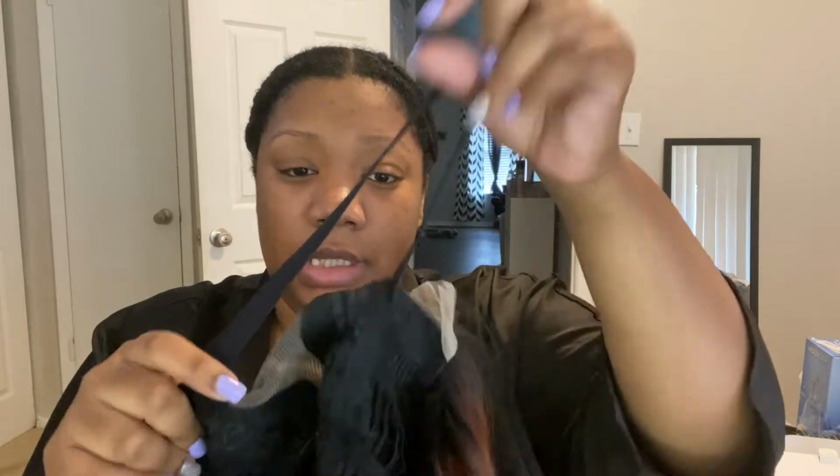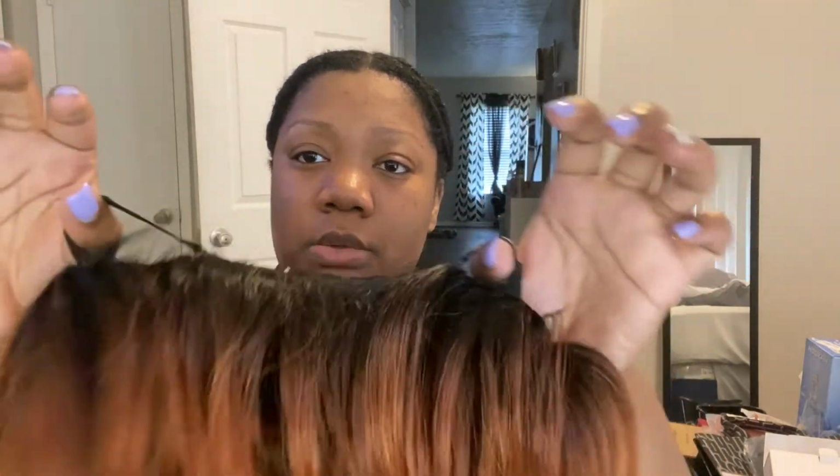And this is the extra elastic band they said it came with. You got two combs right here on both sides, and it also comes with the comb in the nape, as well as two adjustable straps, as you can see. And it's very breathable on the inside too.